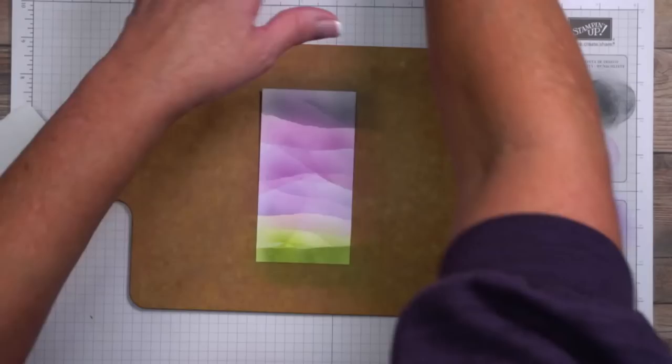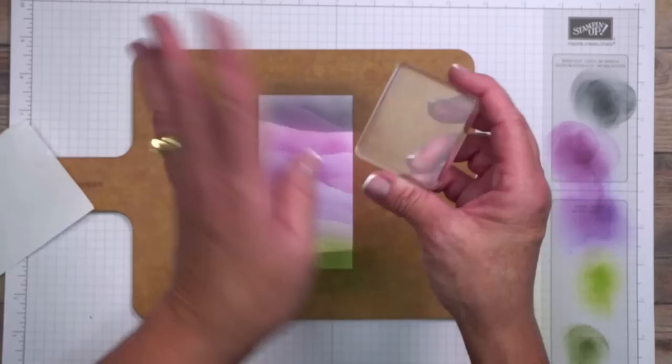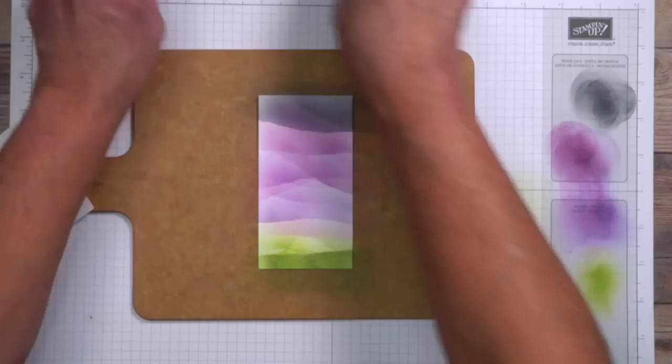You can use a rag. You can use a baby wipe if you'd like. I'm not a big fan of baby wipes for my blocks and stamps. Most often it leaves a kind of a sticky residue after time. So that's just a personal preference. So that's what you're going to do with all of these. I'm going to leave all the rest of those inked. I'm not going to bother with them.